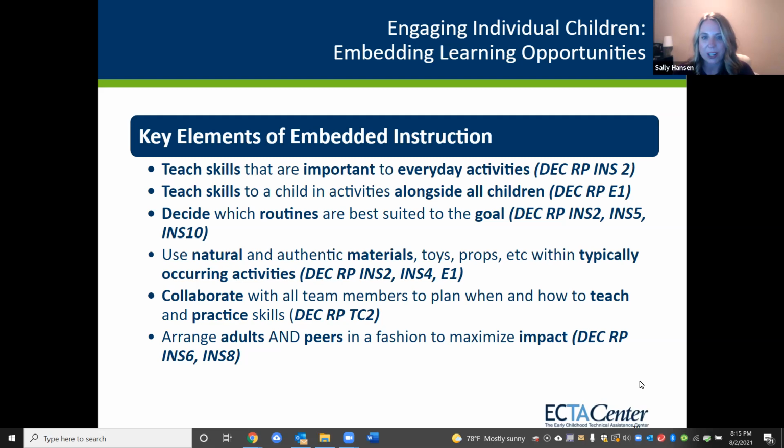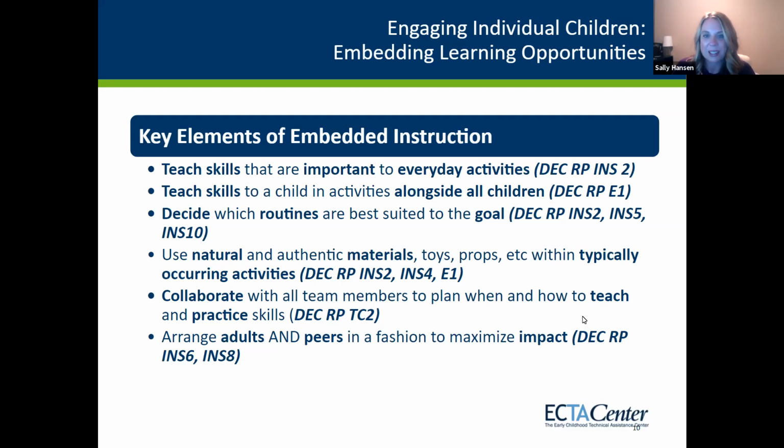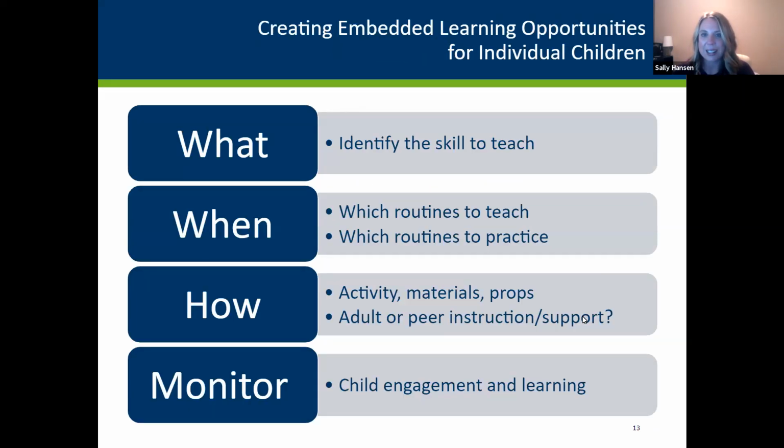We're going to use collaboration to plan when and how to teach and practice children's individual goals and skills. And then we will arrange the adults and peers in a fashion that maximizes the impact. That might look like zoning, and it might look like peer-mediated interventions. What we know about creating learning opportunities is we need to know what skills to teach, and we're going to talk about where we get that information. And then we're going to do when to teach.